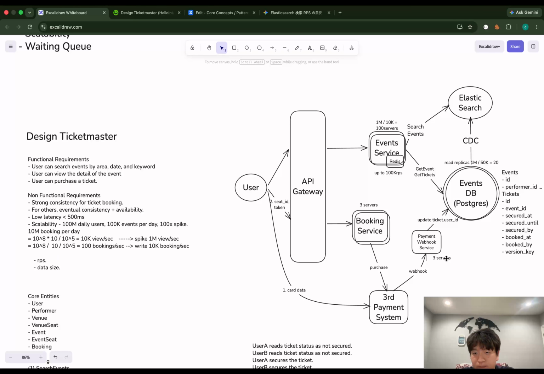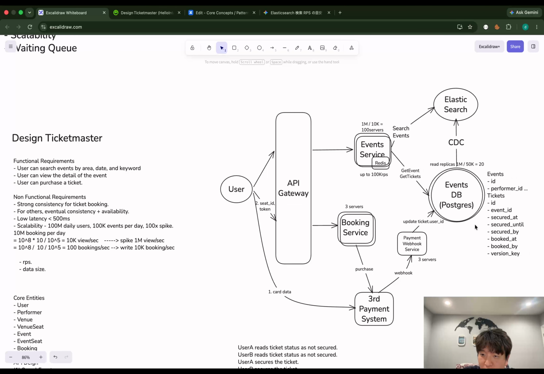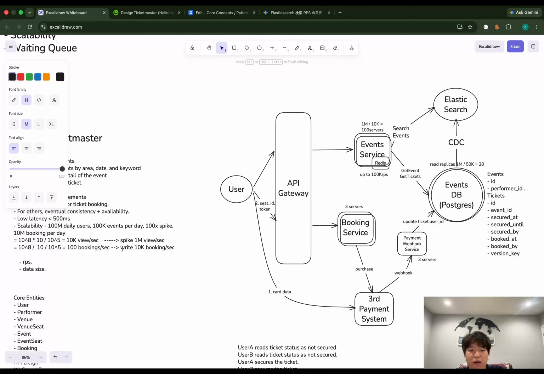the availability. And for EventDB, we have to handle the write request, which is 10k bookings per sec. But something I have to take care of is that we use locking. Oh, no, because this is the write query. We obviously cannot handle the query with read replicas, but basically PostgreSQL can handle 10k requests per sec for write, so this can work. So yeah, this can handle it.